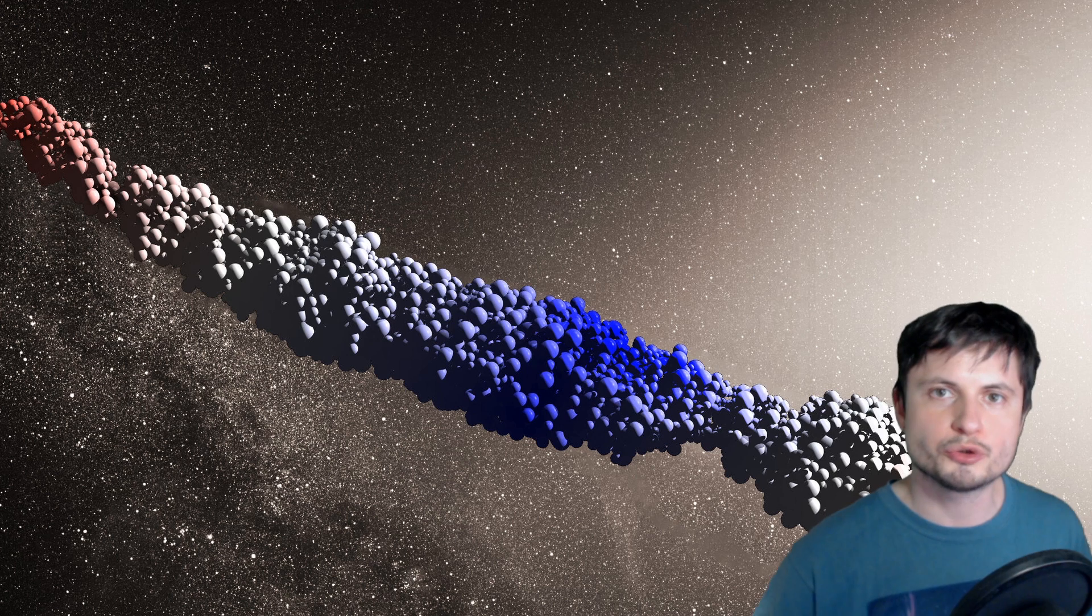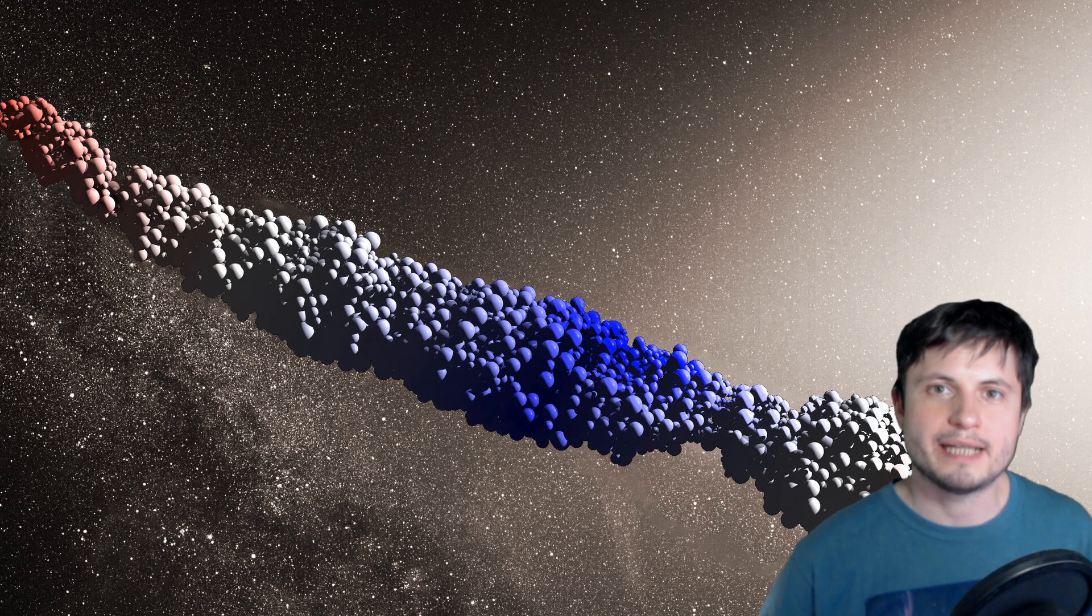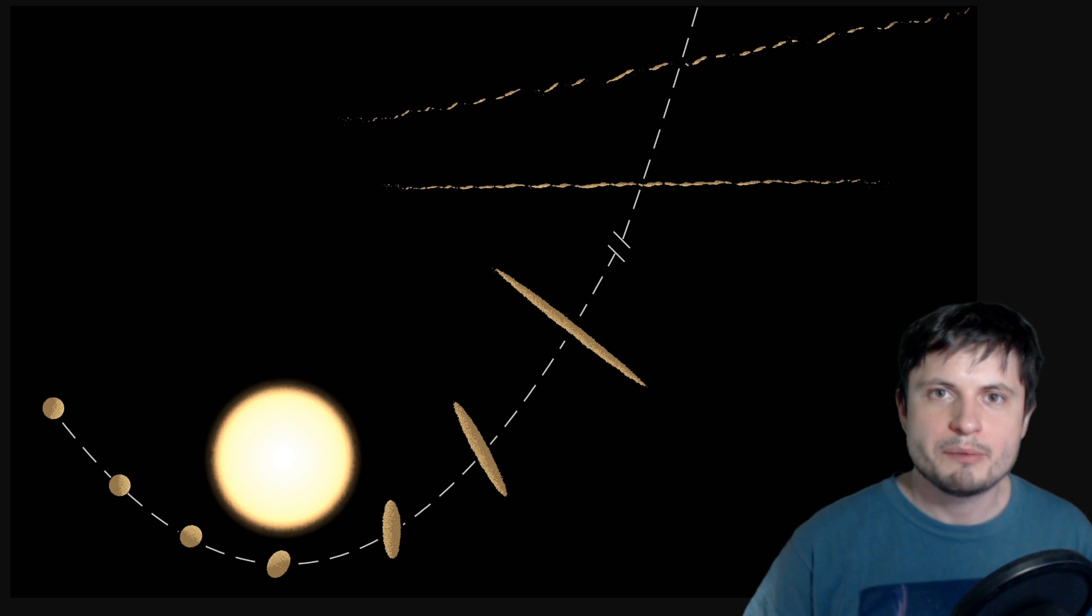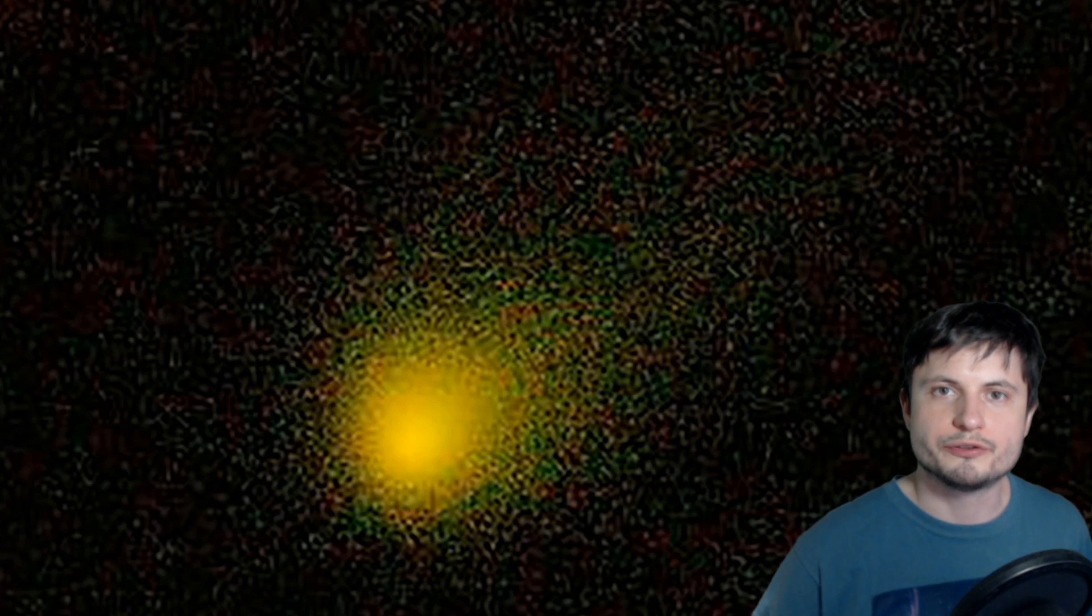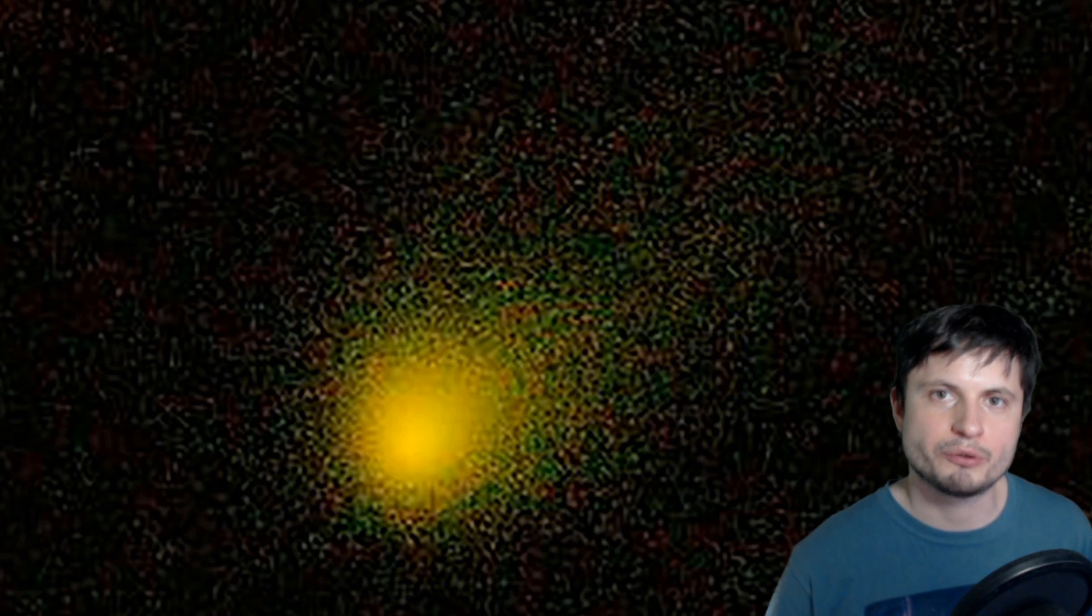Now this also of course implies that we're going to be seeing more and more of these comets, now that we know kind of what to look for. It would come as no surprise if we find another one this year, and possibly a few more next year as well. But whether these comets are going to be similarly shaped as Oumuamua, or whether they're going to be a lot similar to the famous comet Borisov, which was very likely round or somewhat round in shape, we don't really know just yet. We're going to have to wait and see what else we discover.